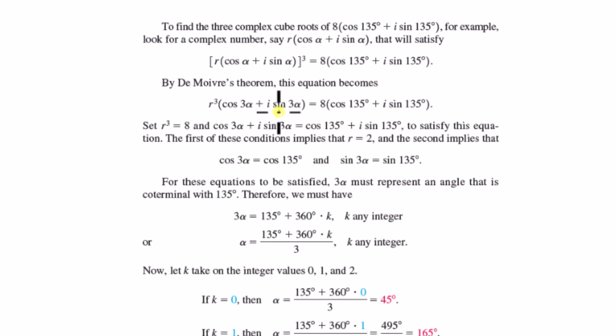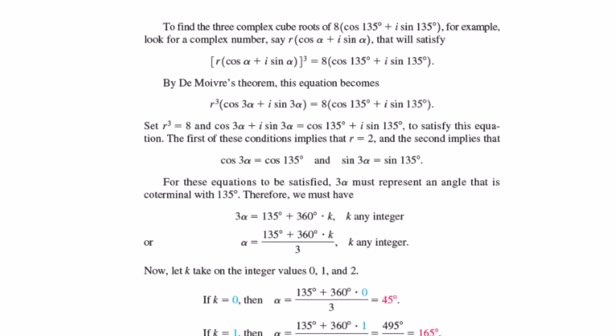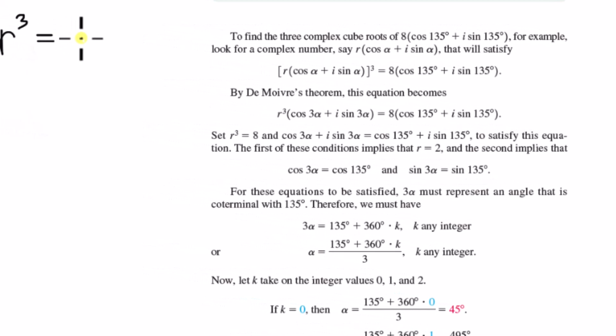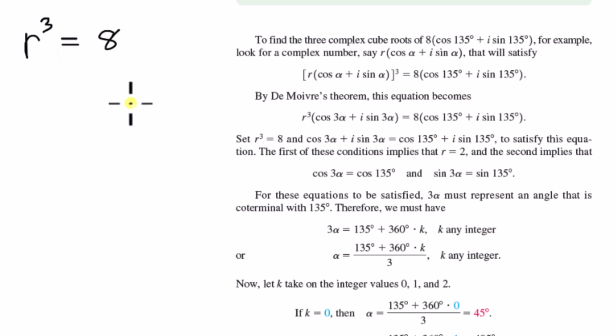Okay, so then they simplify this using de Moivre's theorem. So this becomes r cubed, and then the alpha times 3 is equal to this. Now, then they match up terms. So one thing we can see is that r cubed is going to be equal to 8. So what does that mean r must be? Remember, r is part of one of the roots. That's the form of a root. One of the cube roots of this complex number is, the radius is r and the angle is alpha.